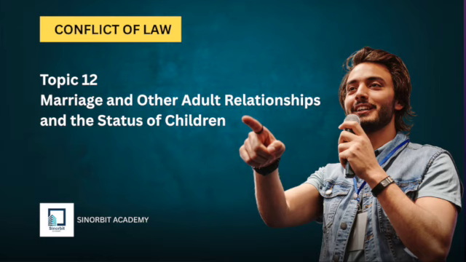What about change over time? Can the nature of a marriage mutate? Can it change from one type to another? Yes, mutability is an important concept here. A marriage that is initially potentially polygamous, meaning it was entered into under a law that permits polygamy, even if the husband hasn't actually taken a second wife yet, can change its nature and become monogamous in English eyes due to subsequent events or changes in law. Can you give examples of this change from potentially polygamous to monogamous?